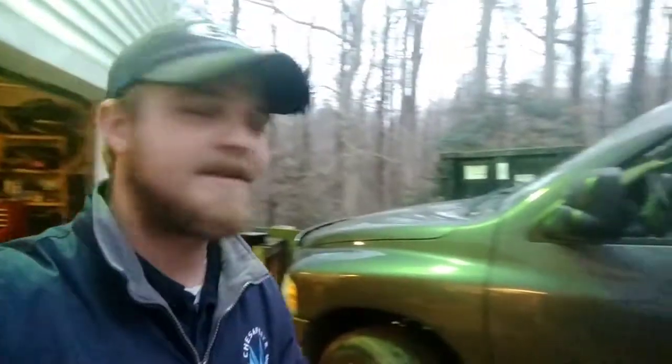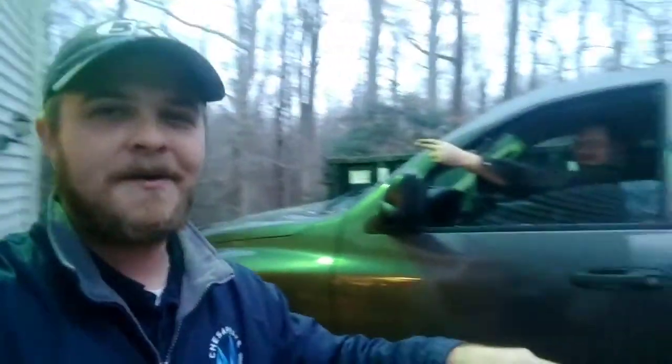Today me and my friend Matt are going to be working on this 2004 Dodge Ram 1500. Currently it's his mom's truck, but the problem she's having right now is her gas straps. We're going to be replacing them — they're rusted out and pretty much just falling apart. It's unsafe to drive, so we're going to be replacing those, and we're also going to be working on some other things, but those are going to be other videos.